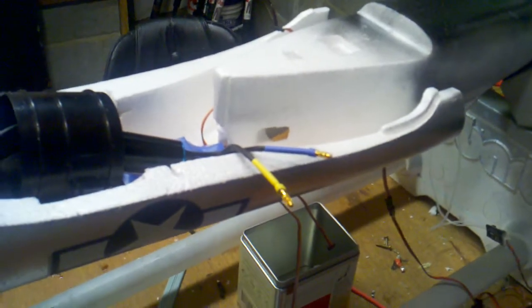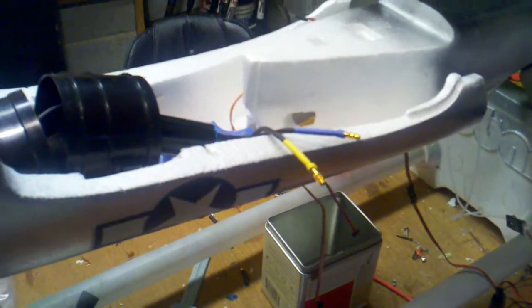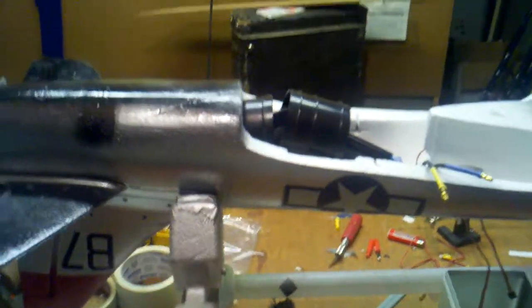Bolt everything on, and then put a watt meter on it and hope for the best. I'll post some additional videos.